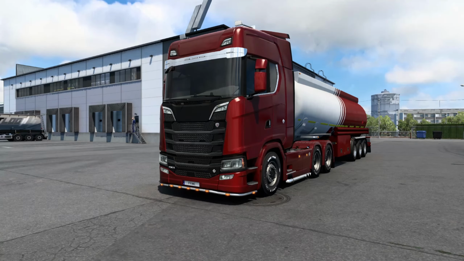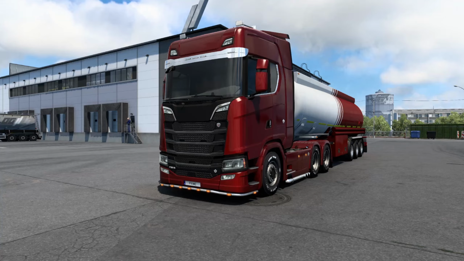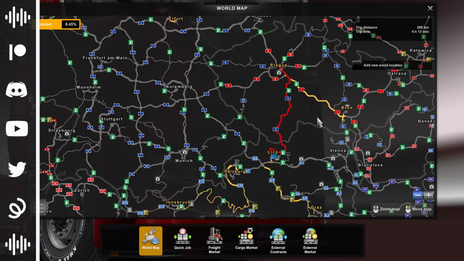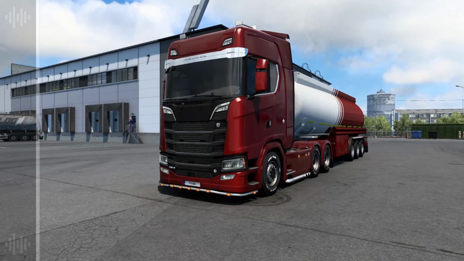Great to be back here in Europe, and today we are driving this beautiful Scania 730S with some amazing sound mods, which we'll get to in just a second. From here in Linz, Austria, all the way up to Prague, hauling some fuel in our ownable gas trailer, or I guess I should say fuel tanker trailer, because gas cistern trailers are coming in 1.47, which is one of the things we'll talk about in just a second. But let's get this Scania started up so you can hear these beautiful sound sets.